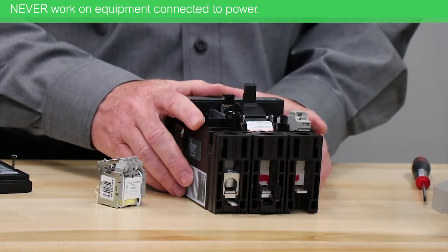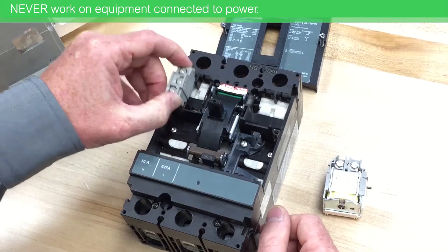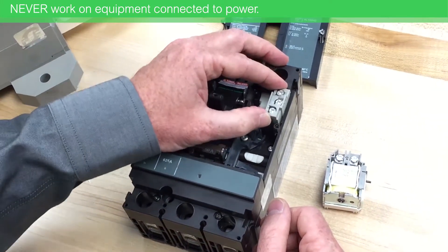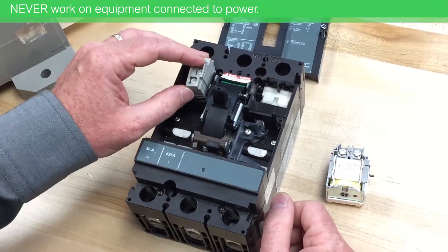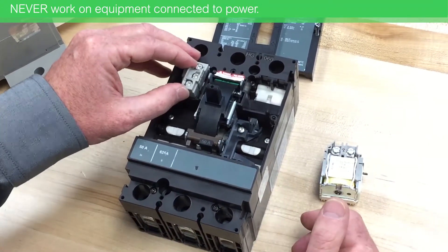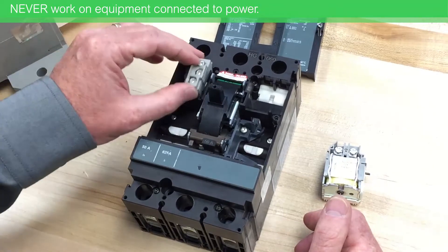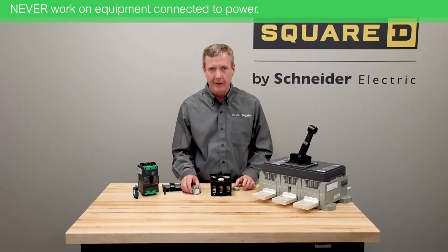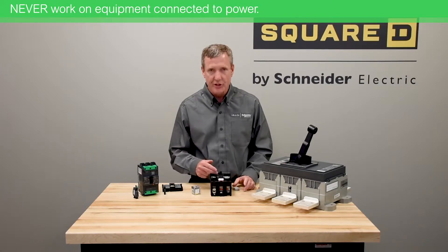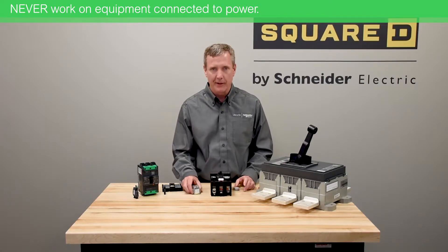The H and J can handle two AUK switches, depending on the location on the outer two sides of the breaker, and it could handle a bell alarm by placing it in this position on the breaker. The bell alarm would tell whether the breaker tripped either through the push-to-trip button or through an electrical operation.